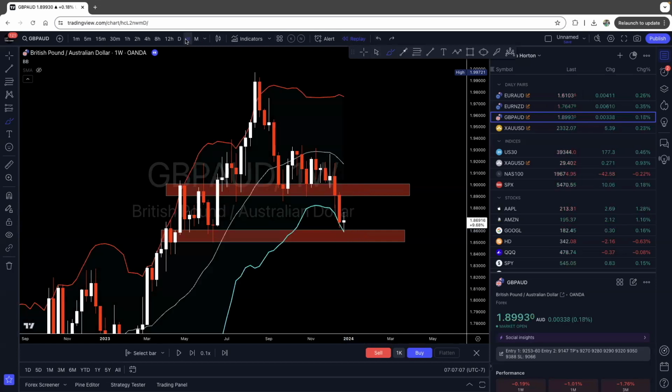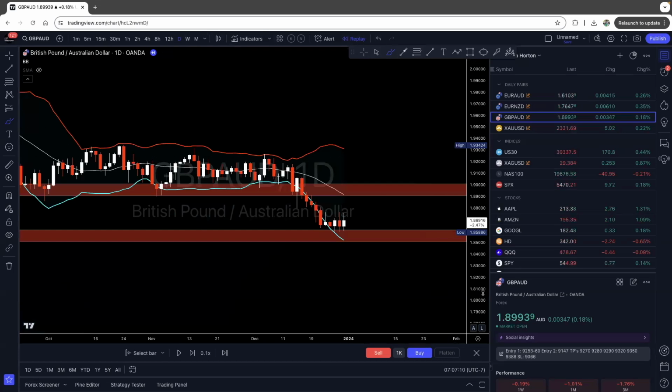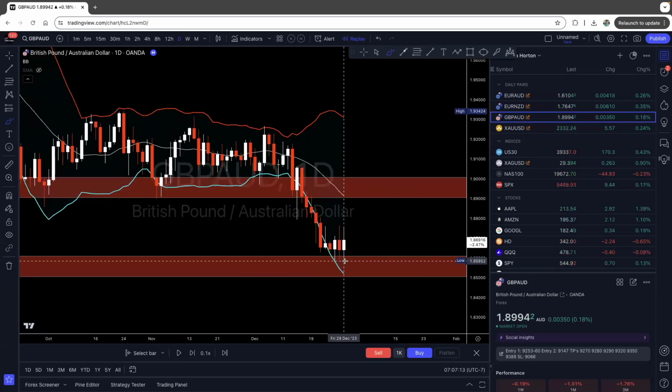You'll notice that even if I move down to the daily time frame, you can see that price started to consolidate at this level, and we definitely did have a Bollinger Band confirmation. And there you have it. What I love about this strategy is that it's simple and easy to execute, and that's exactly what you want, especially as a busy professional trader.